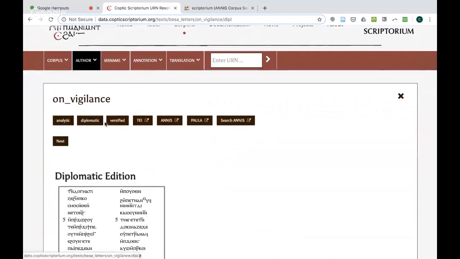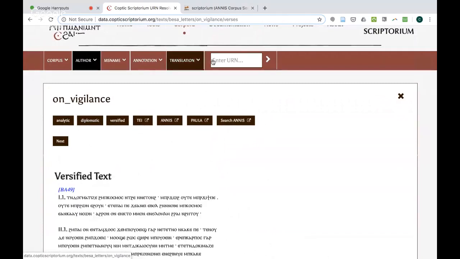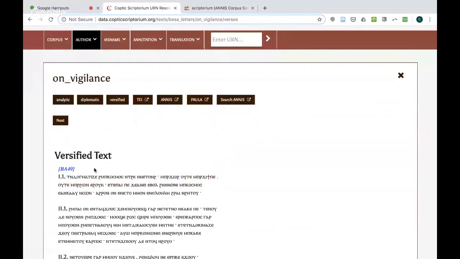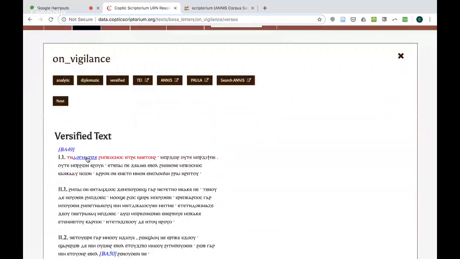And you also can view it in a sort of normalized version, which has all the Coptic words written out in a way that's easy to read. And I'm clicking on a Greek word, for those of you who know Greek. Coptic has a lot of Greek loanwords. For many of our texts where there's a translation, if you hover over this sort of normalized versified text, you can see the English translation pop up, and you can also see this appears as a link, and that is linked to our online dictionary, which I'll show in just a minute.